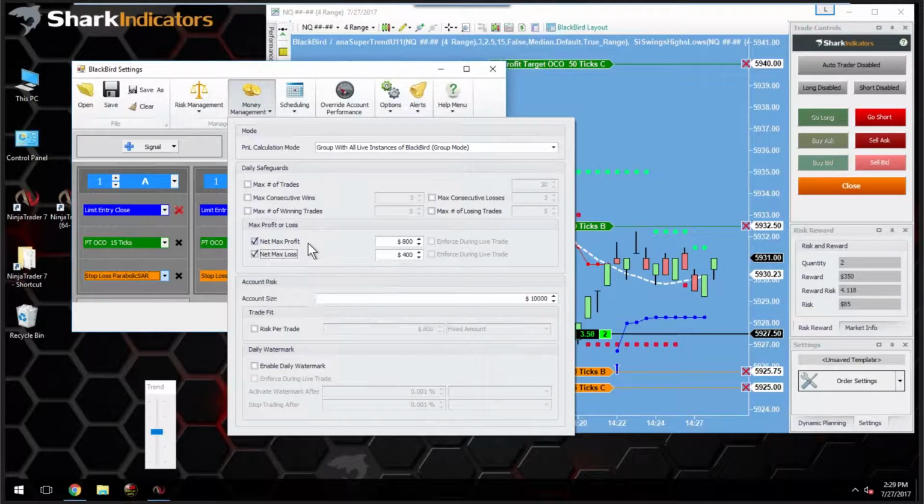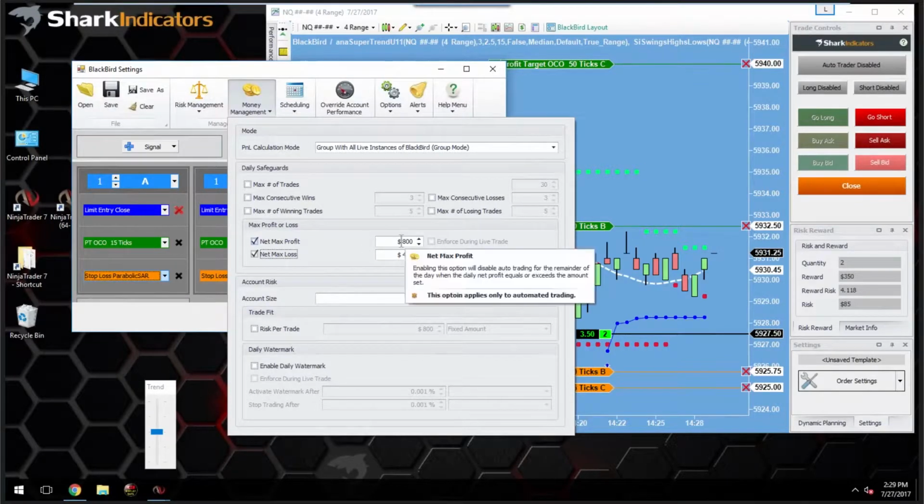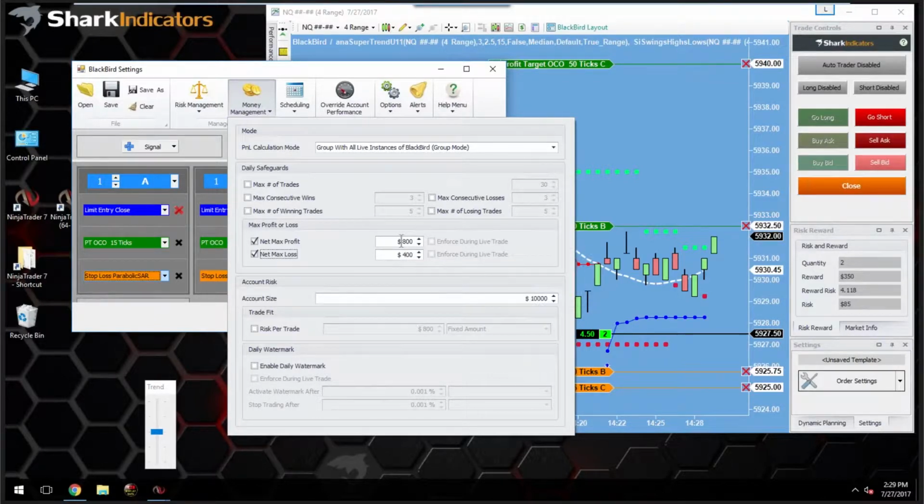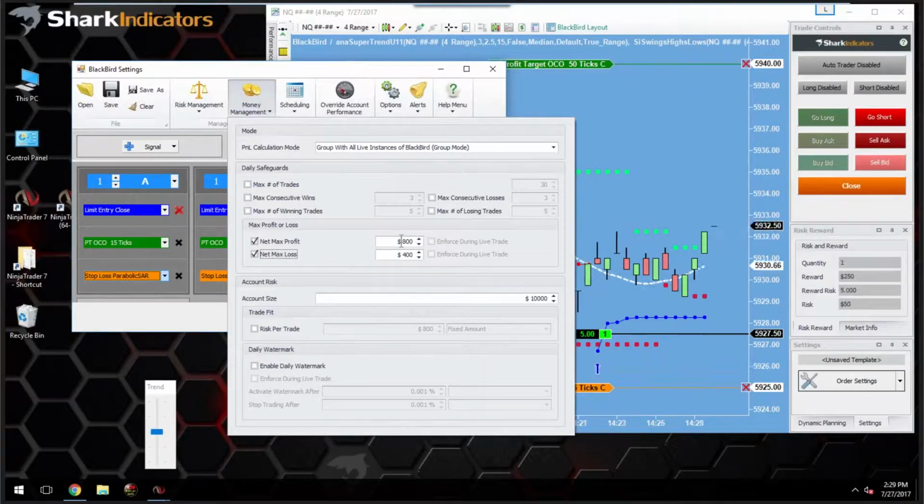Once your combined net profit reaches $800, for example, all 4 BlackBirds turn themselves off once they've exited their trades and are all flat. They all see, "I've made my $800 for the day," and they turn themselves off. You're done, you've got your profits locked in. Take it home.